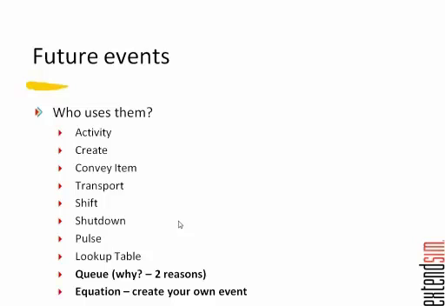And then one of the most interesting places where you can schedule your own events is the equation block, where you can actually create your own event time. So you can put in your equation the time in the future when you want the equation to evaluate. And there's another option which is quite useful as well, which is that you can tell the equation to be delayed by a 0 time for a current event.